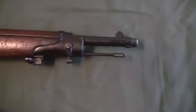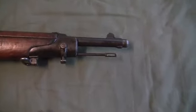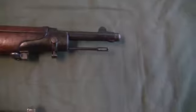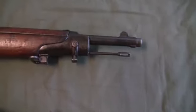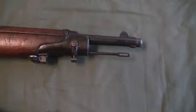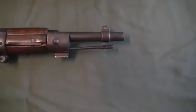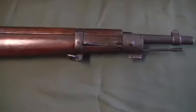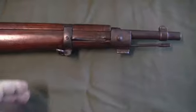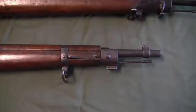Fortunately, it does shoot pretty straight at close range. So when you get out farther, you get a little drift. But that's your basic variation, and that's the difference between the first version, and then you could say that's the second version of the Troupe Special. The 24 was a cut-down rifle. We don't have one we can compare in there to see.